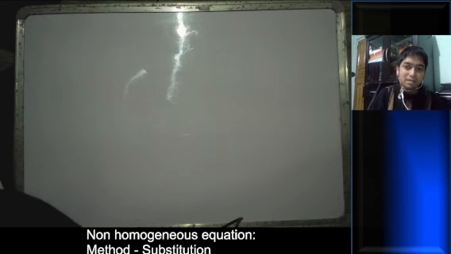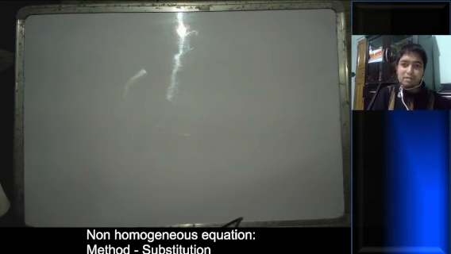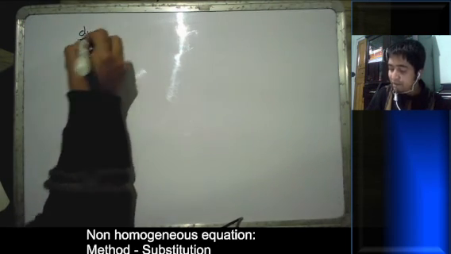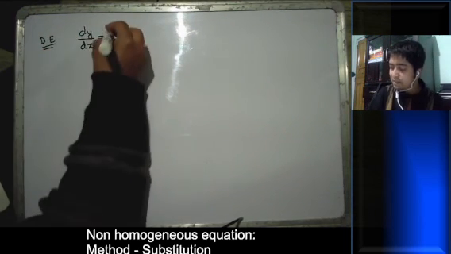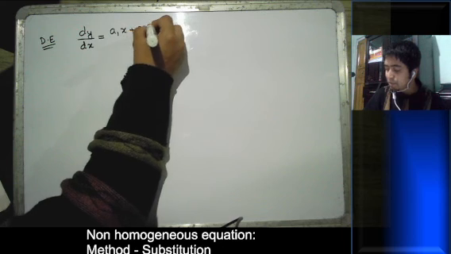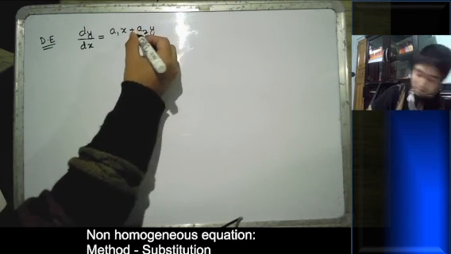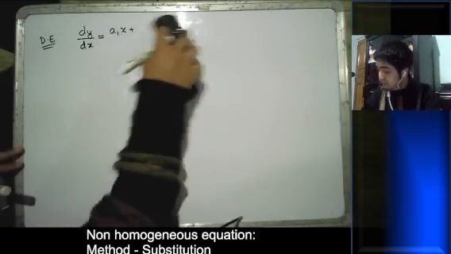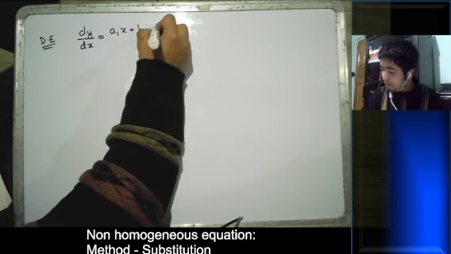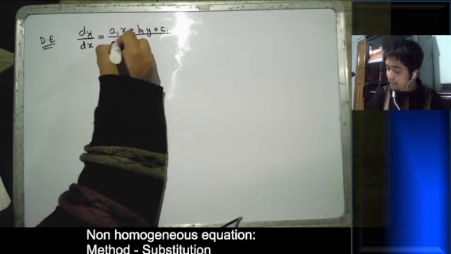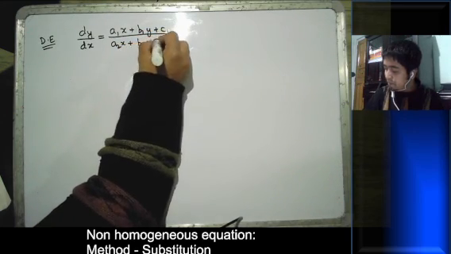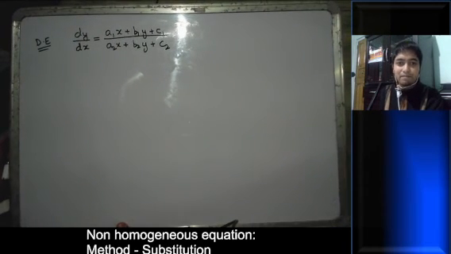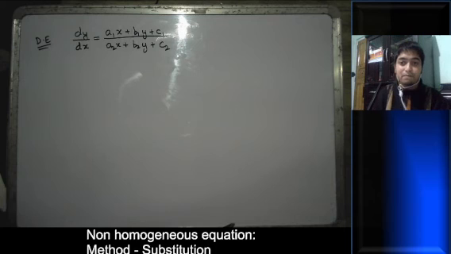So it involves substitution. This usually works when the differential equation is of this type. So when you have a differential equation that looks like this, a1x plus b1y plus c1 divided by a2x plus b2y plus c2. So whenever we have a differential equation that looks like this, we have to use another method.